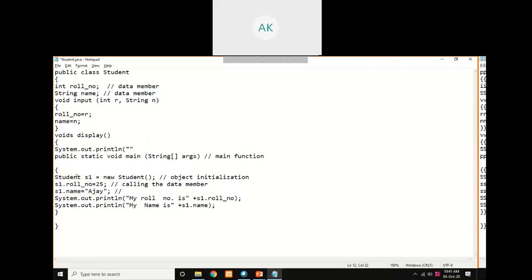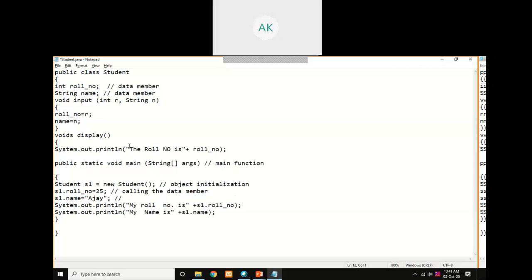Now, if I ask you the question, in which variable is the roll number saved? Obviously the roll number is saved inside the roll number variable, right? So now I'll be writing the roll number is, and as it is stored inside the roll underscore number variable, I'll be passing that, right?